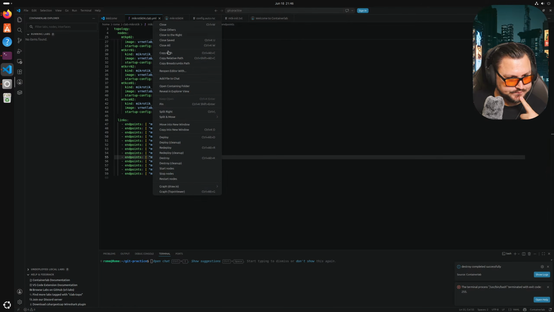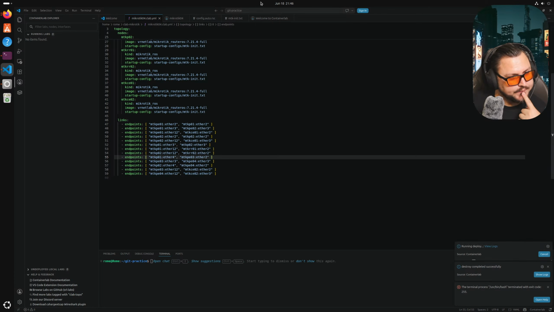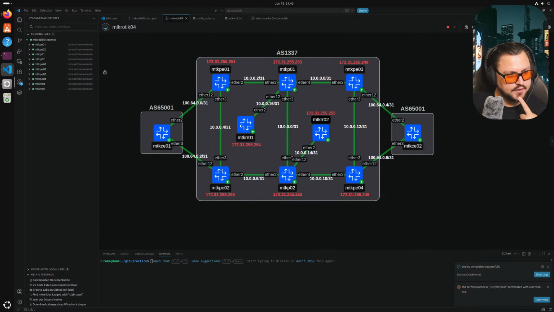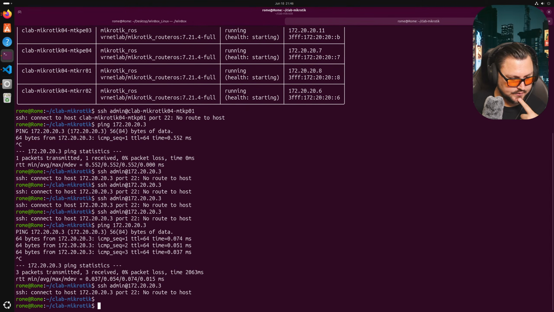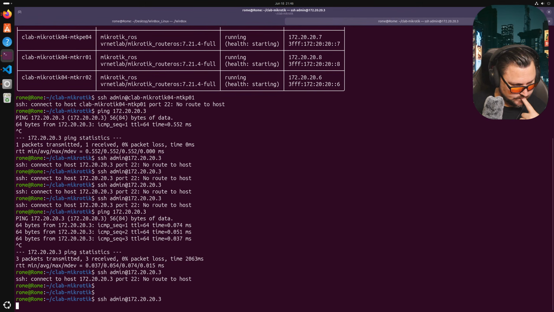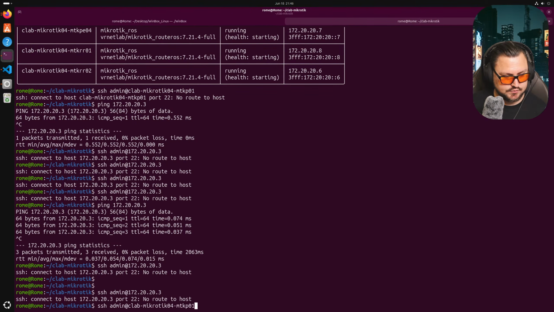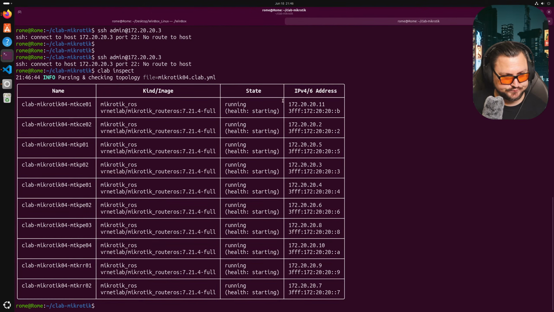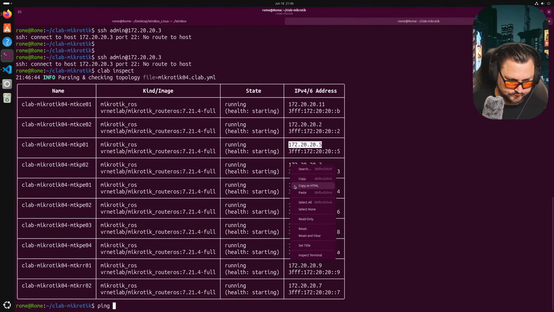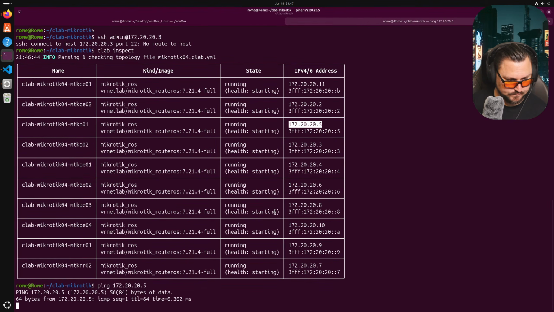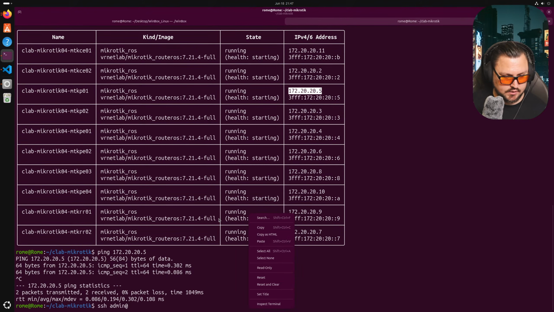So let's do that. Deploy. Okay, so that should come back up. Just do another inspect quickly. I think some of the IPs might have bounced around, but it's fine.